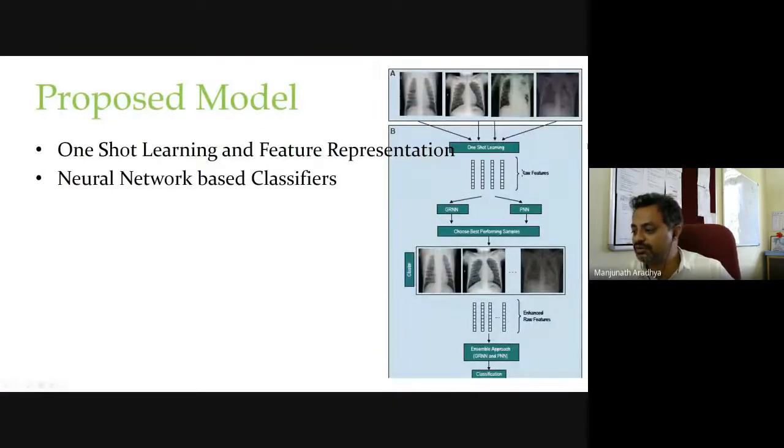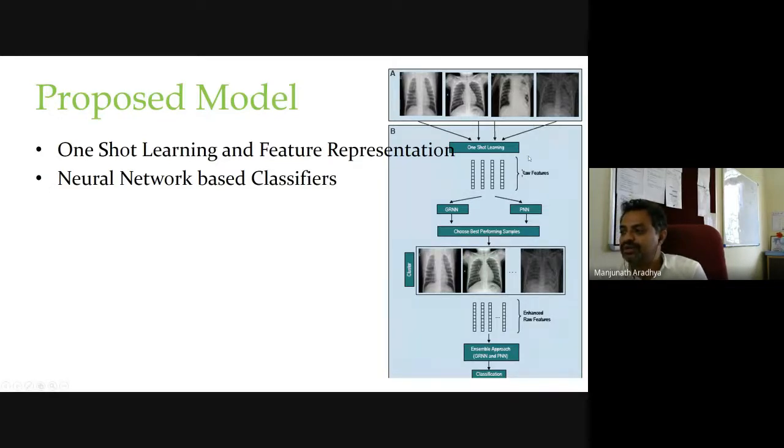You can see this diagram. Initially we had four different classes. This is a COVID-19 X-ray image, this is a normal, regular one. Normally in research reports we see only the classification of COVID and normal, but we also tried different pneumonia problems, like pneumonia virus and pneumonia bacteria, so we added these two as well. Totally, our model is a four-class problem.